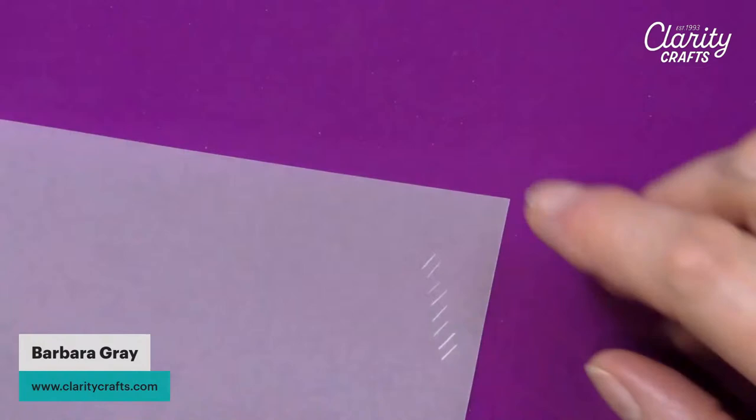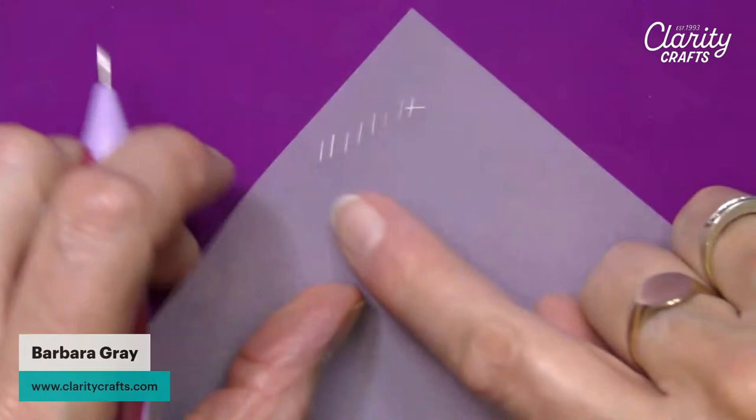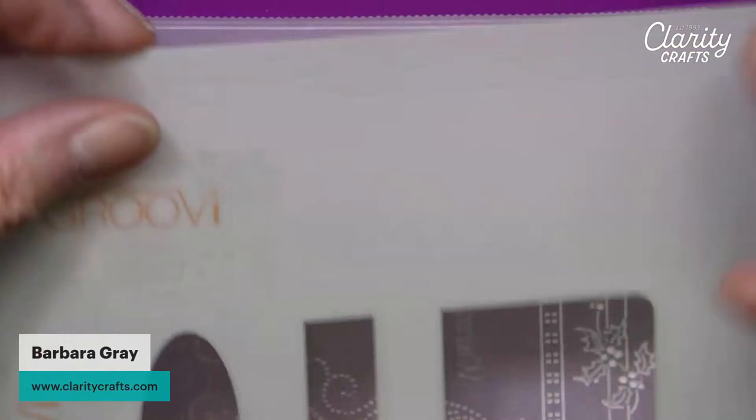See, and then you go that way. Then what you're going to do is go that way. When you turn it over, of course, you've got lines. It's obvious, isn't it? So what we're going to do is join up the dots. Join up the dots.